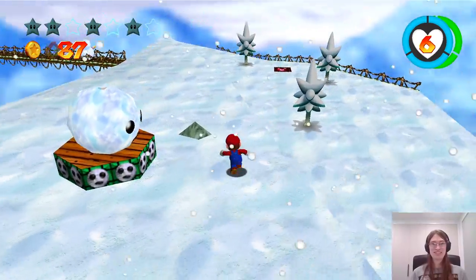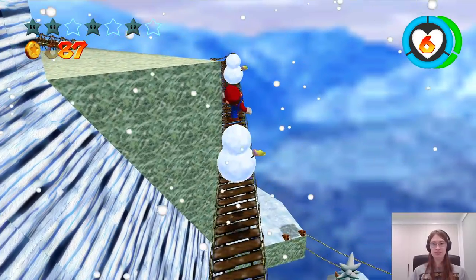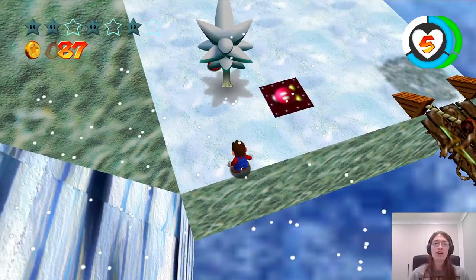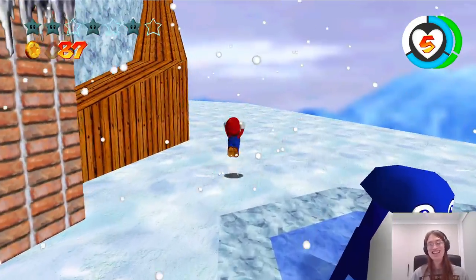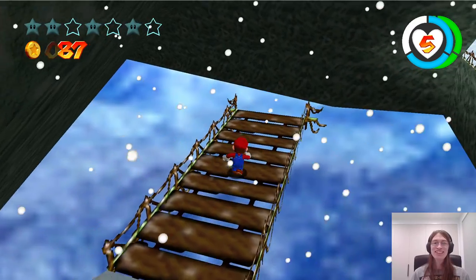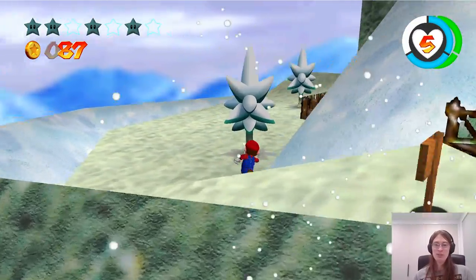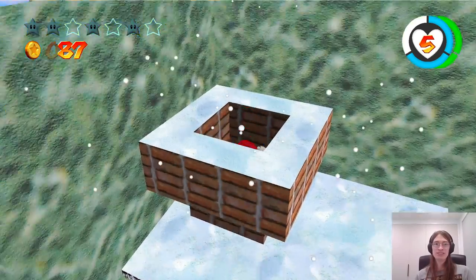Okay, let me see here. Let's head back over to these little snowmen. Excuse me, snowmen. These ones I'm not sure we can kill because they're on a tiny little bridge. Oh no. Oh, thank God. Oh gosh, the movement is a little weird. It's not quite Odyssey, but it's working quite well for me. Okay, let's walk back to the top of this. Take the slide again. Let's try to be careful because we don't want to lose all these coins, but it's probably not the end of the world if we mess up.